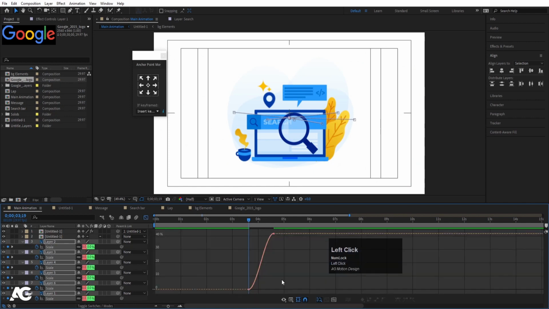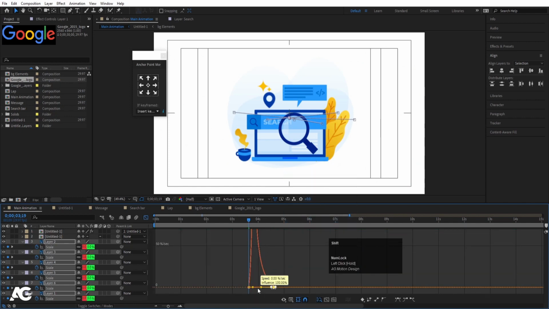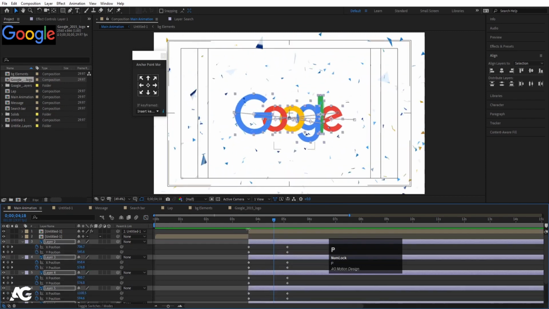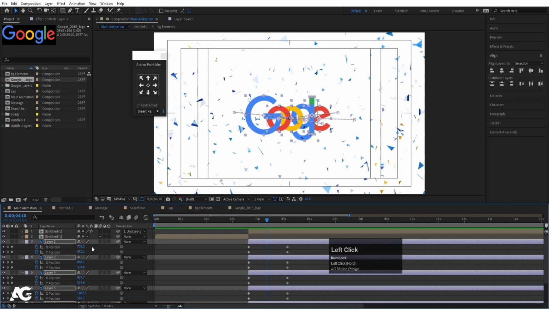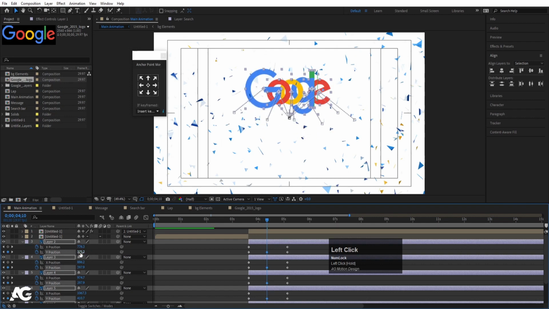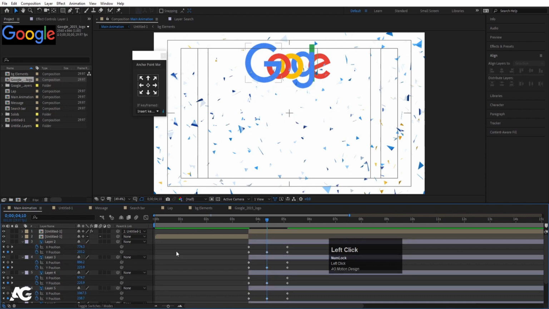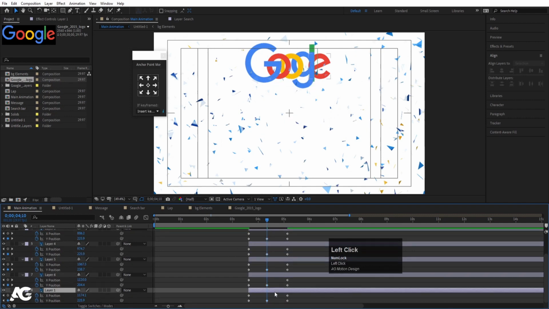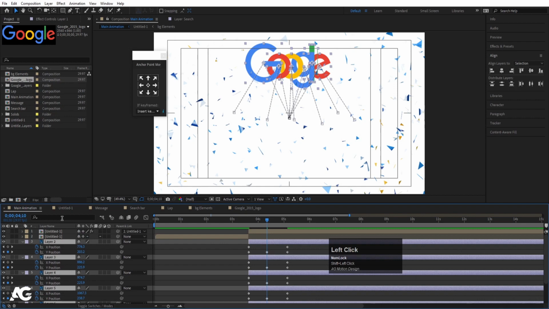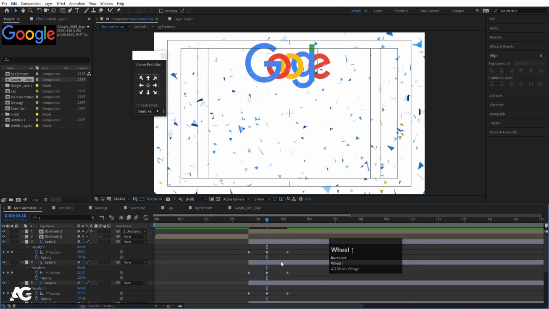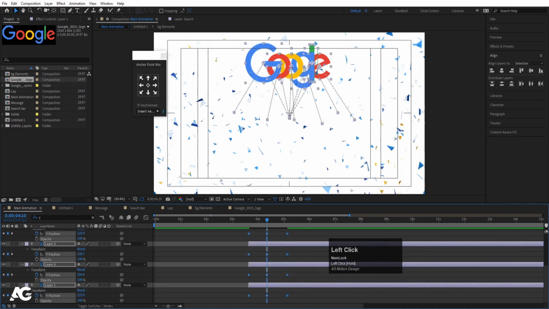Go to the graph editor, right click, edit speed graph, select this, hold shift and move this over here like this. Then press P for position. Let's go over here and change the Y position somewhere around over here. Now we have to deal with only Y position, so select all of them, and in the search bar I'll type Y, so it will automatically show only the keyframes on Y. So select all of them and hit F9.